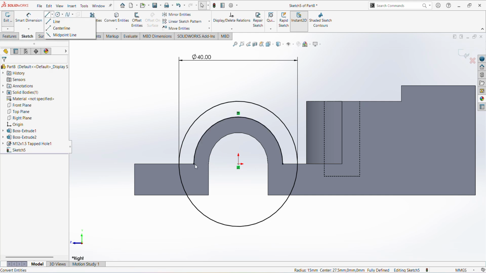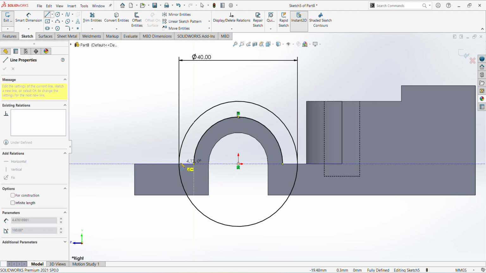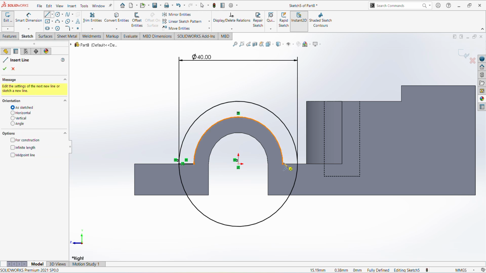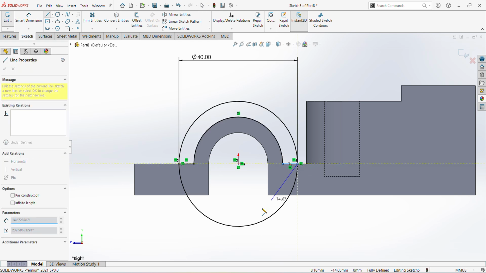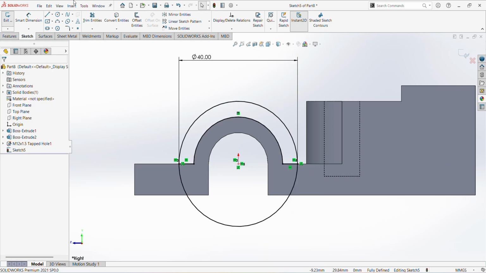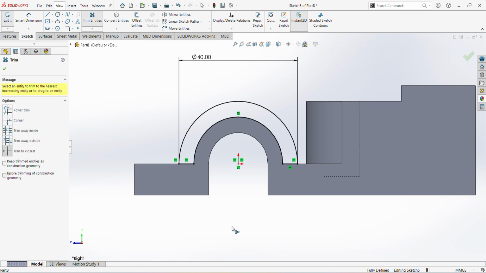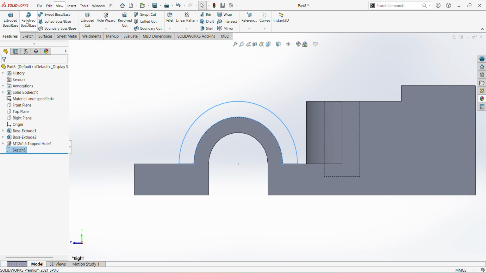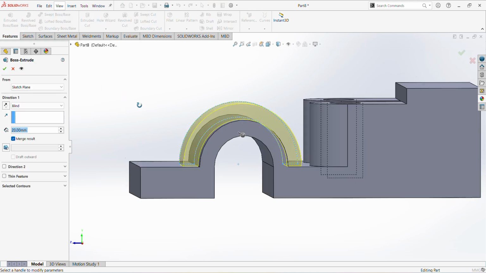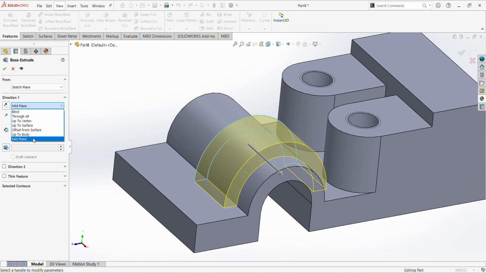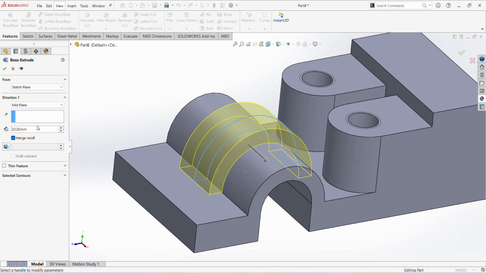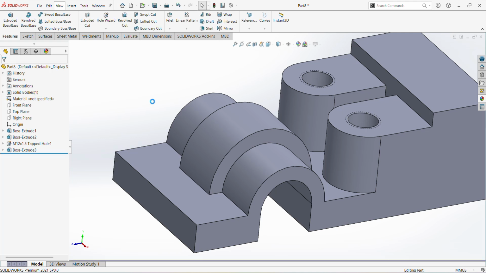Select line, just join the line here. Trim this unwanted line. Finish sketch. Extrude. Select symmetric. The distance is 20 mm. Okay.